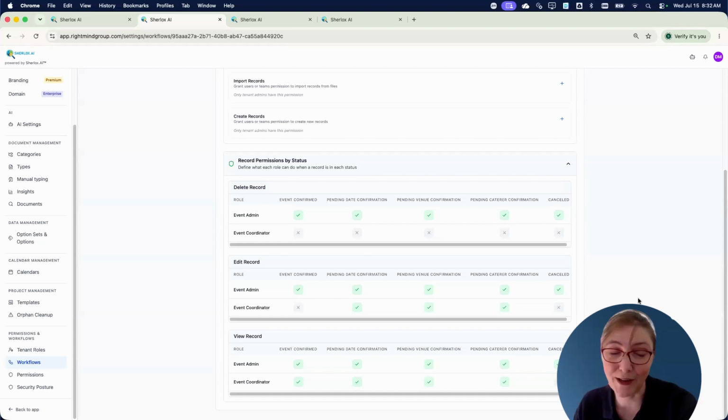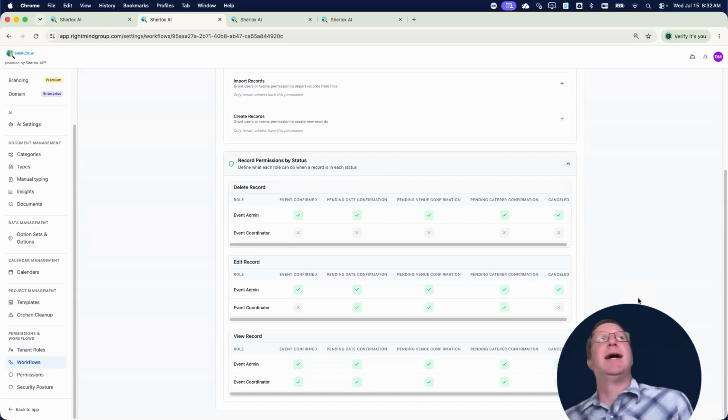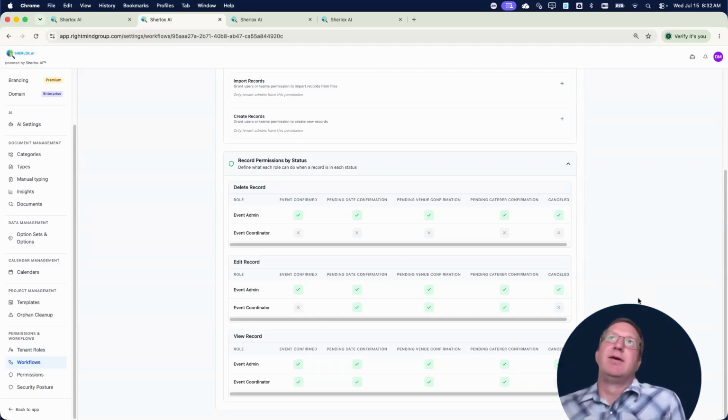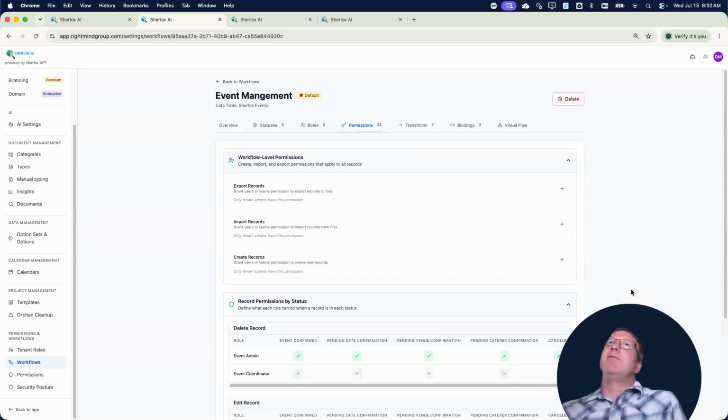I think it's very powerful. And I want to say too that it's very powerful, but at the same time, if you have a very simple process where you don't need that level of control, you don't have to use those permissions. You could have it open as well. So you have a choice there. Exactly. And what I'm showing on the screen right here is our permissioning view for workflows.